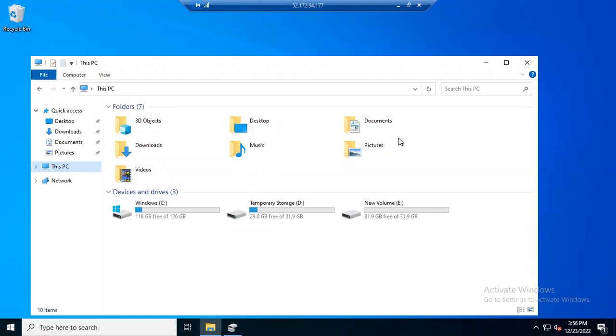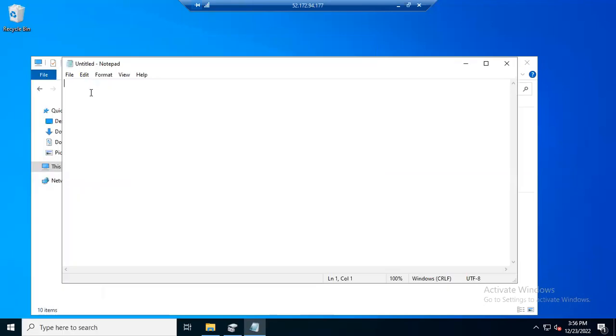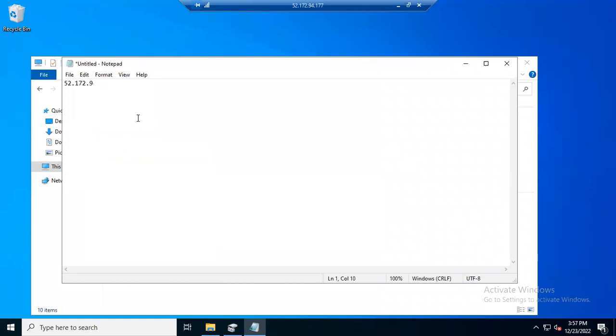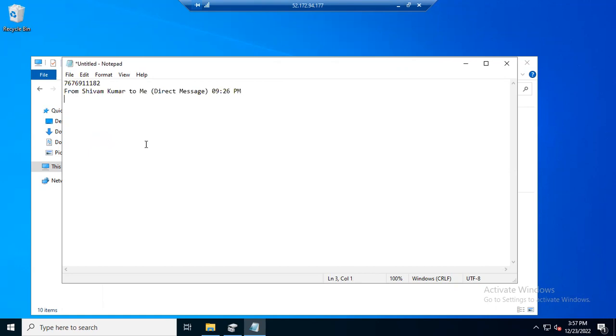So totally, how many members have to be added? Mine is 7676. I'm Lokesh. Just a minute. Lokesh Babu added.